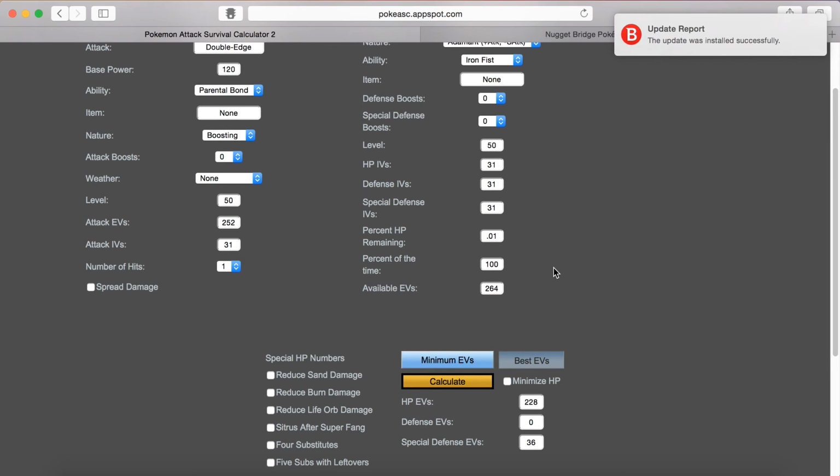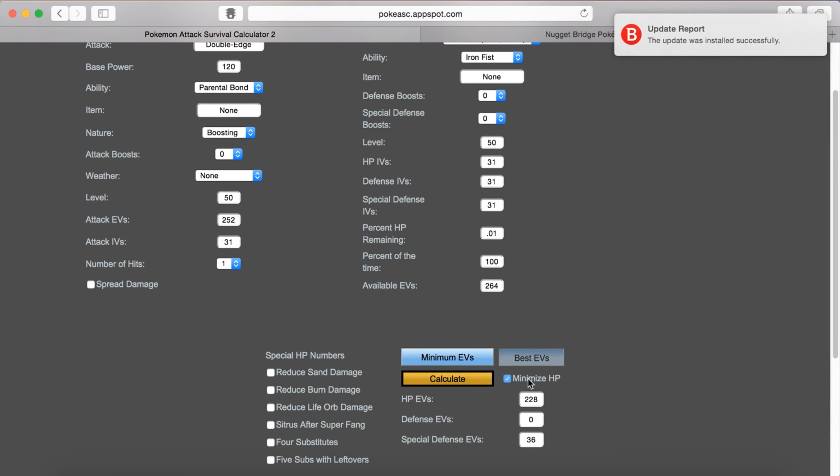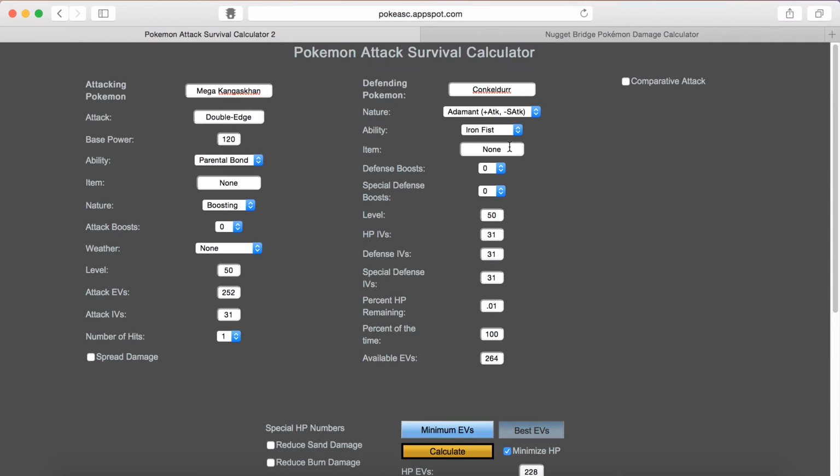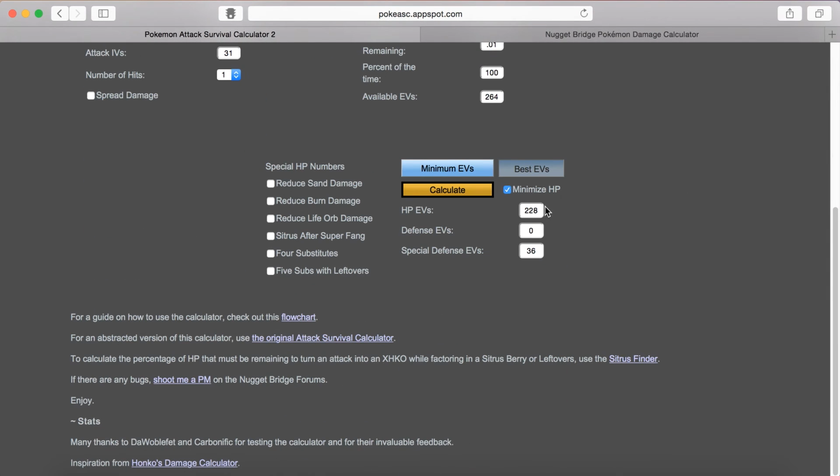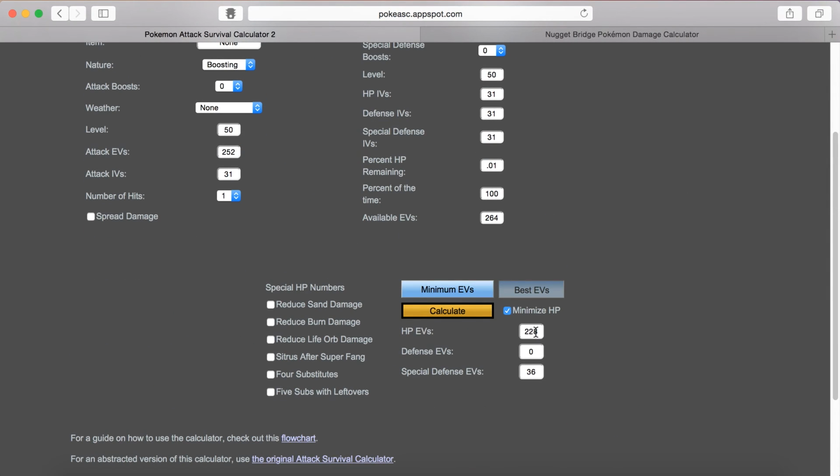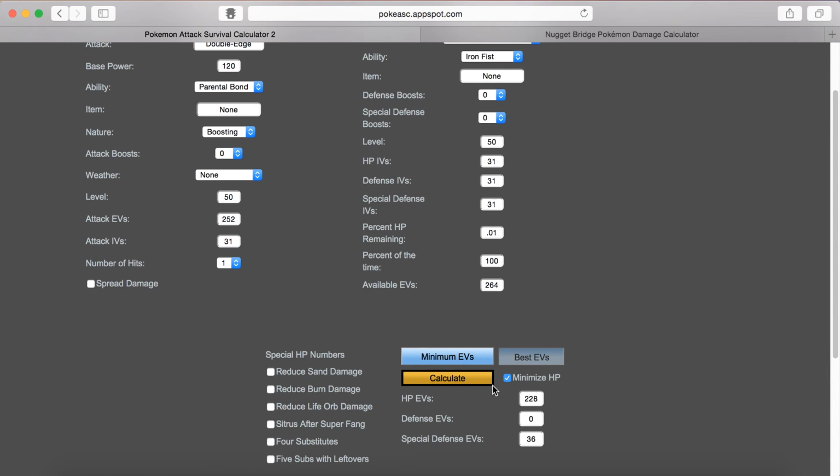And a final thing you can play around with is the minimize HP button. So this is kind of less relevant in the current format, but this is good if you are using draining moves, like Conkeldurr uses Drain Punch. So if you reduce your HP, then the HP that you regain from a draining move will heal back a larger percent of your HP. So this is mostly for theory.